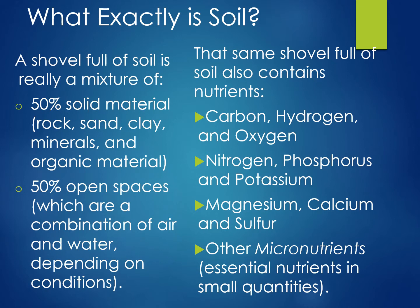Under ideal or near ideal moisture conditions for growing plants, soil pore spaces contain about 25% air and 25% water. Since either air or water fills pore spaces, the amount of air in a soil at a particular time depends on the amount of water present in the pore spaces. Immediately after a rain, there is more water and less air in the pore spaces. Conversely, in dry periods, a soil contains more air and less water.